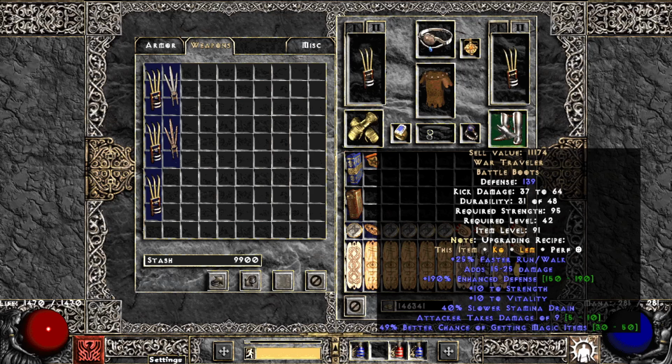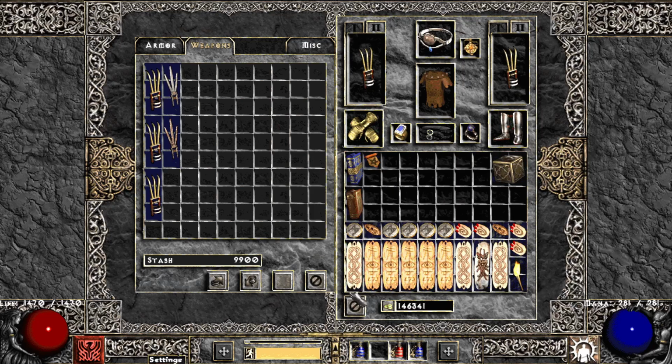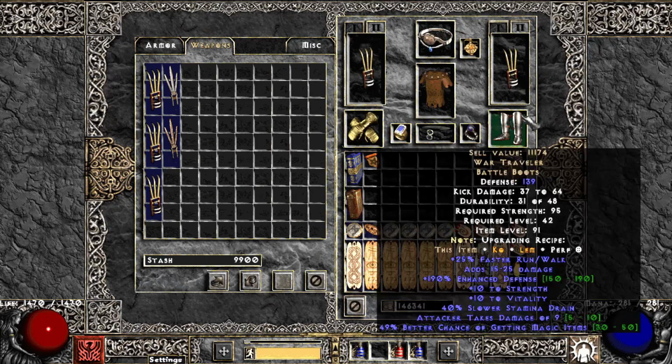The boots, War Traveler, especially because it adds a flat 15 to 25 damage. That's really awesome for a low base damage attacker that needs it for that extra leech. And who doesn't love an extra 49, 50% magic find, right? So that's just sort of the general gear. For boots, you could go with like Waterwalks for faster block rate. You can go with anything with resistances and faster run walk, more or less.